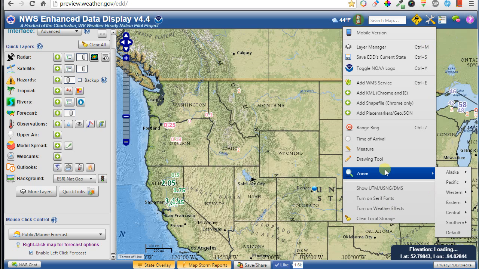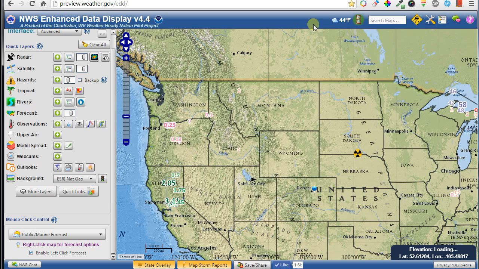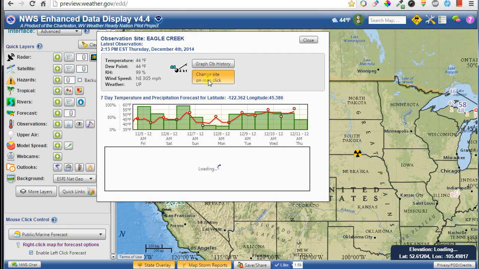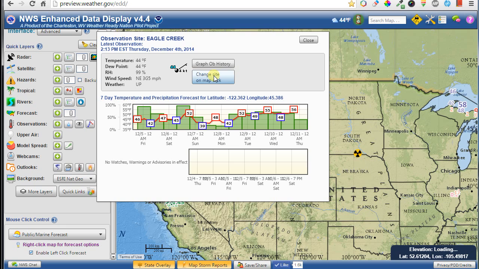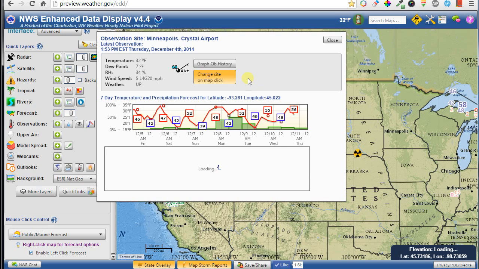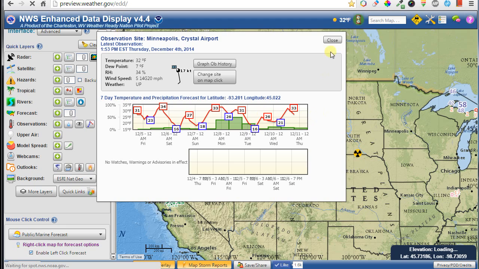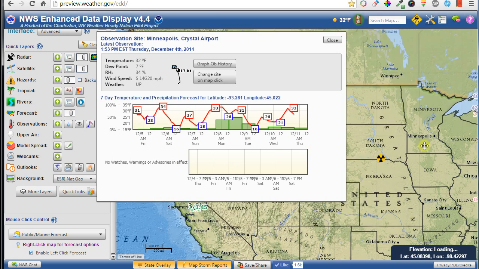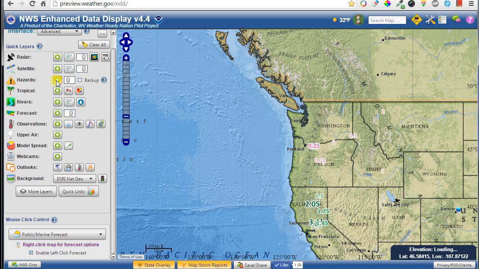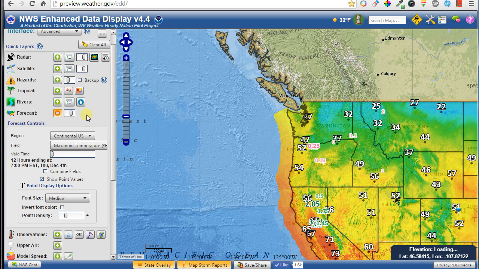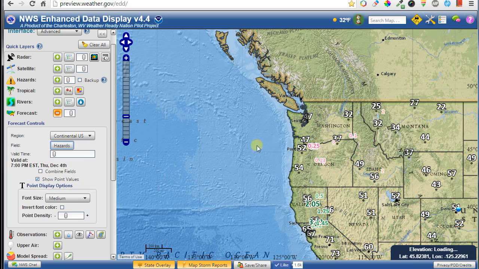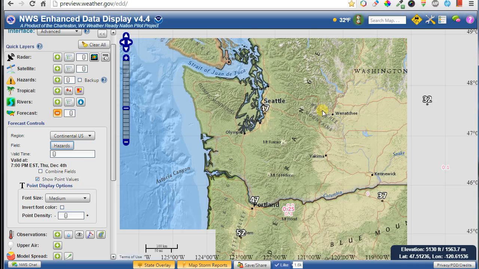So I've covered everything all the way up until this little guy right here, where I told you how to change your site when you click the map. Be sure when you're done to uncheck that box so that wherever you click on the map next won't change your site. As you can see, I'm kind of stuck in, say, Minneapolis. If I click on that, the page will default to Minneapolis. So next time I come to the page, it will actually refer to Minneapolis instead. And this is a quick look at your 7-day forecast and any watches, warnings or advisories in effect. So if I look at the forecast grid again, I'm going to look at the hazards to find exact hazards, and we have a lot of fun going on up here.